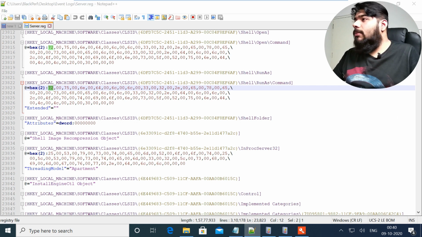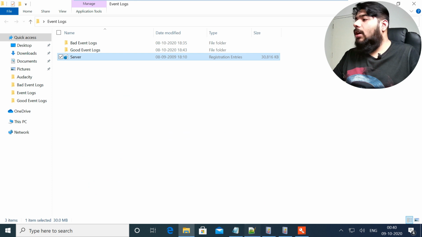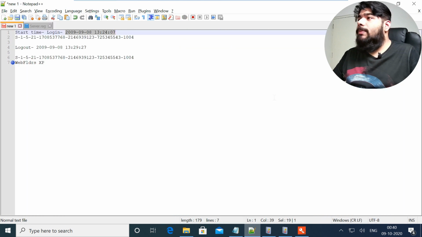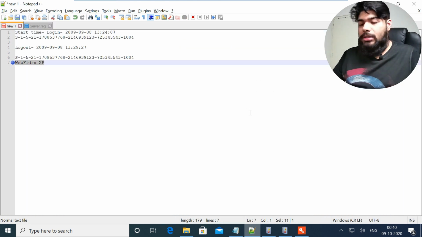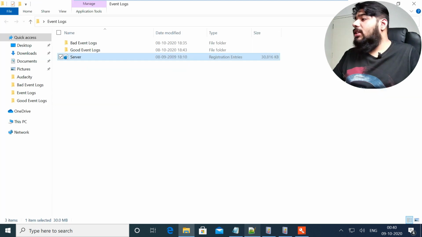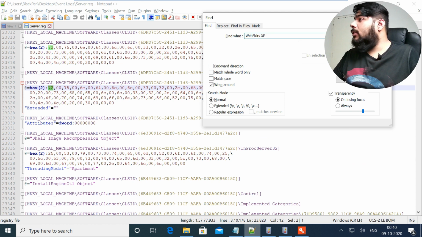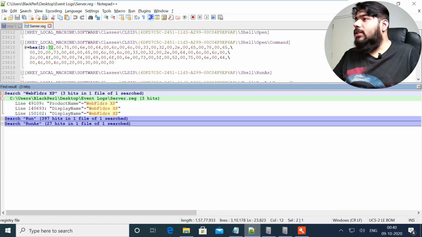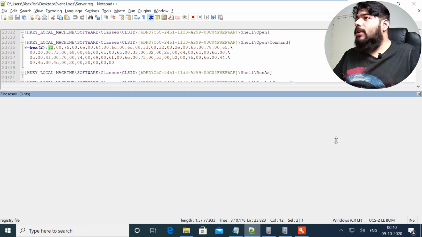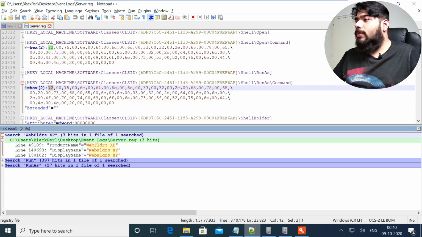Now, the next thing, if you remember, we identified the program file that has been installed on the machine. So now let us try to check that out, and see if we identify something related to that. I'll search it. Now interestingly, I am seeing a lot of things. Product name.